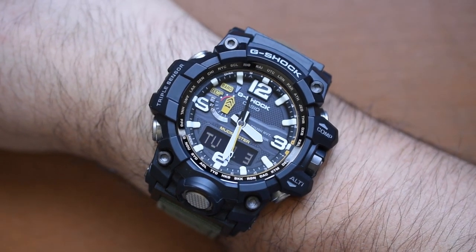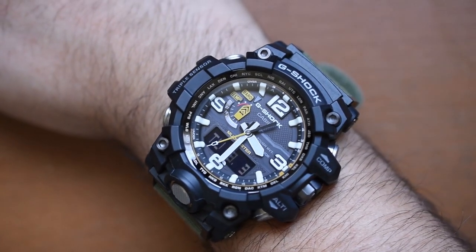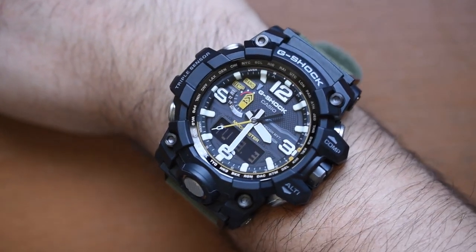All right, lost my train of thought, but what I was getting at is these older G-Shocks are not as weird looking as these newer ones. I was saying that my Mudmaster is really cool and has a lot of really cool functions, but it is a weird chunky looking watch. I'm just gonna be real with you. It's a really fun, cool watch, looks really weird.